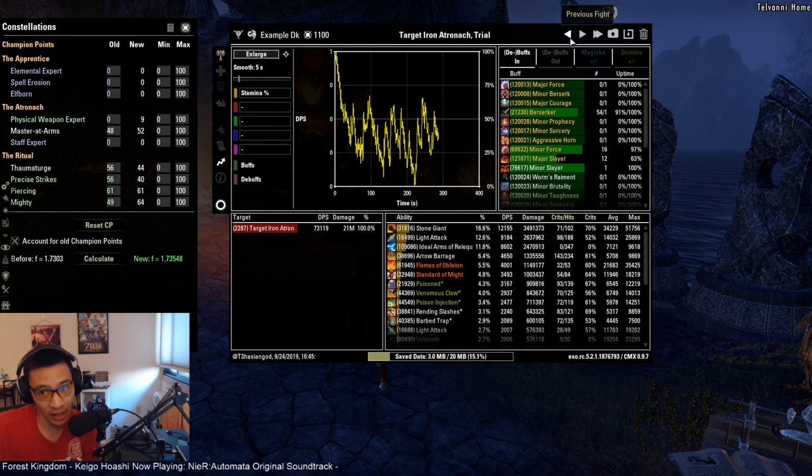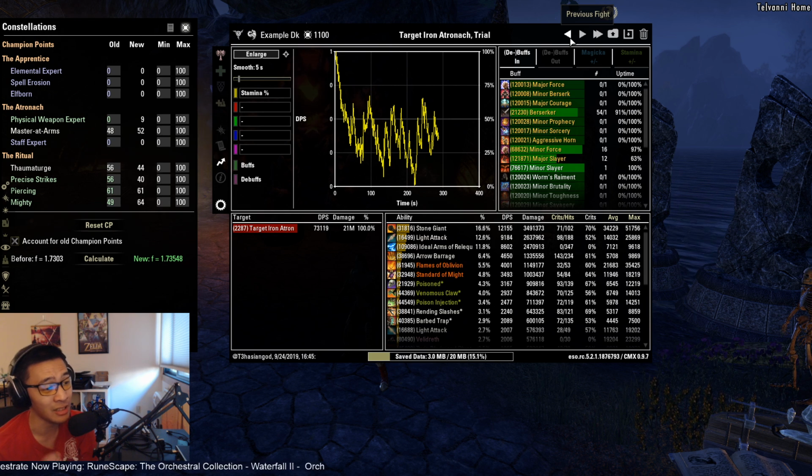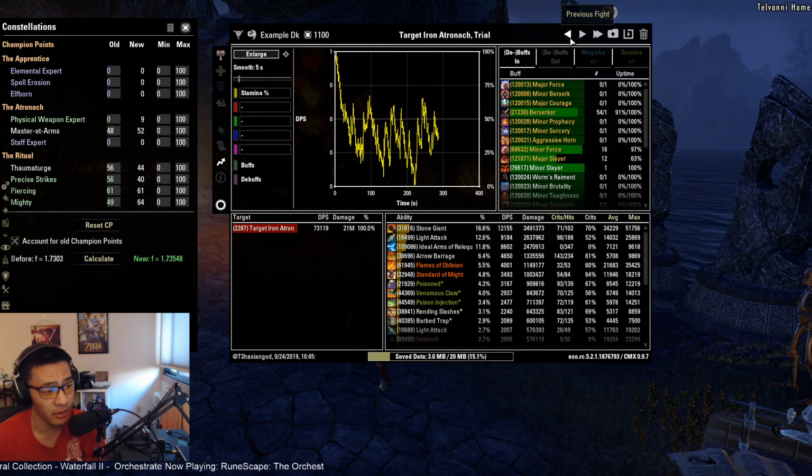And it does seem like, at the very least based on this parse, that Stagger is not removed if an enemy is immune to being stunned. So for boss fights, you should be able to maintain those 5 stacks of Stagger in order to get the additional damage taken debuff. But that concludes this video here.